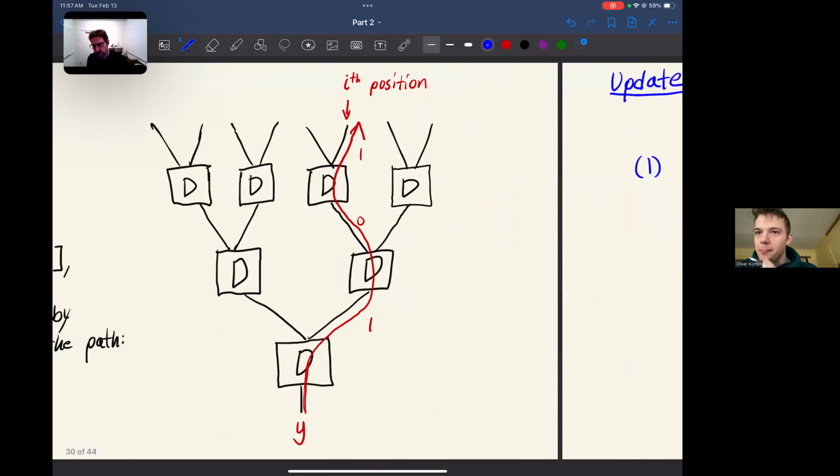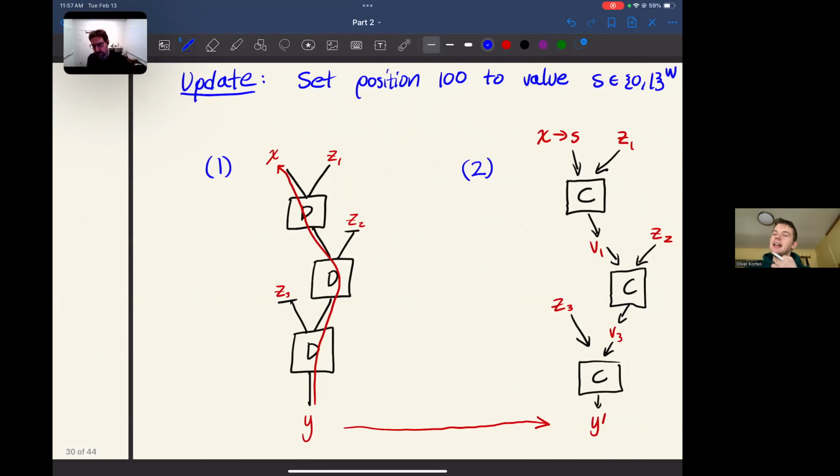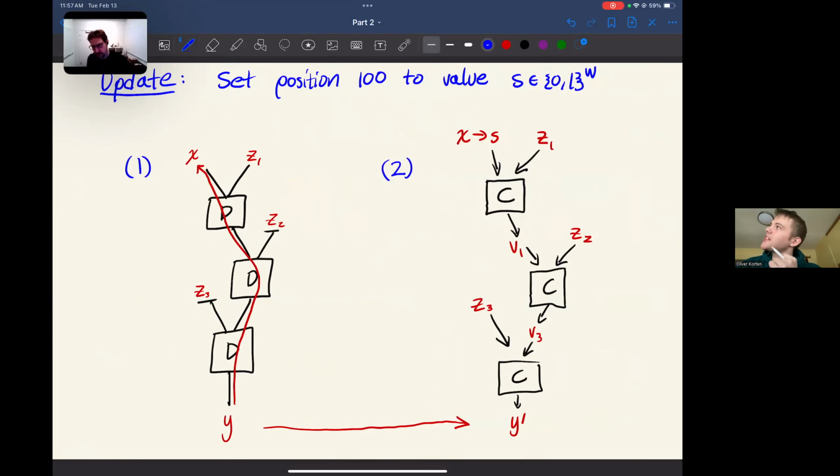And the final step we need is this update. So I imagine at one step I have stored at the leaves some values of memory that I'm using in my computation. And what I want to do is be able to set a bit of this virtual memory to a new value. What I want is to perform some update on my seed Y, which virtually simulates updating a particular cell of the simulated memory. So here's the idea of how we do this. I say Y is my initial memory state.